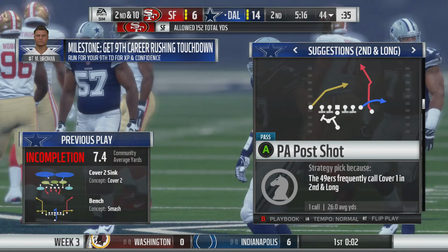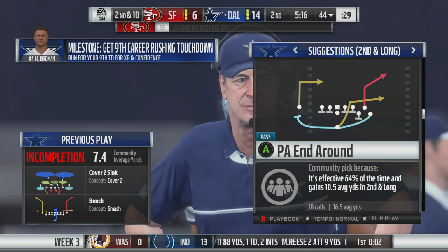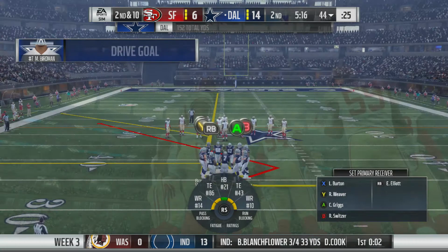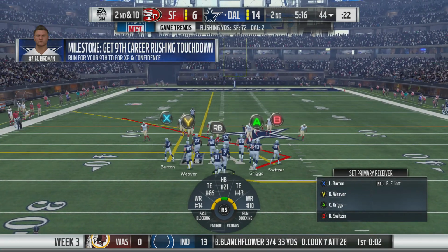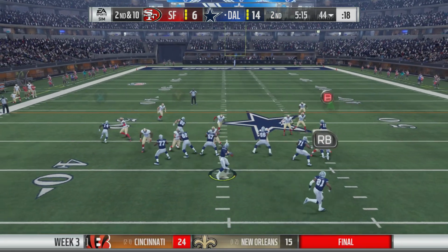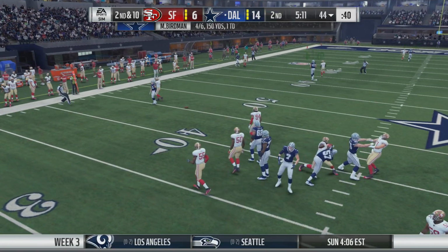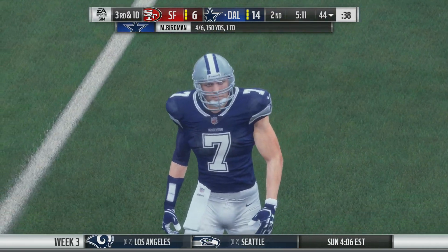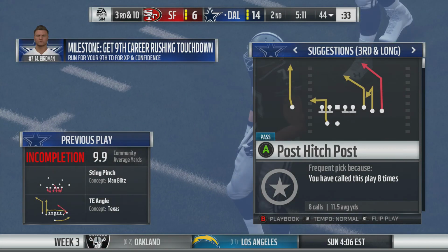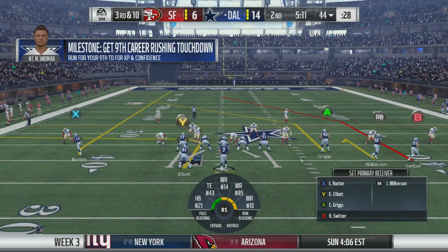Oh, that was dangerous. Threw it into coverage, almost picked. But instead, they'll keep it on second down. Second and 10, he'll look to throw again. Incomplete. The effort's always going to be there. Everyone's always going to try and make a catch, but underthrown balls, I think, are the toughest ones to come back and get because usually your momentum's going in the opposite direction when you're trying to stop, break, and come back and get it.